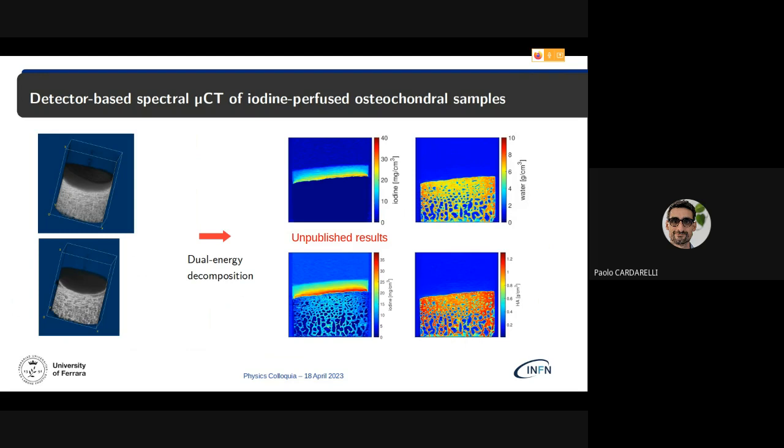By making the dual energy decomposition on different bases, for example iodine and water, we can separate and distinguish the two materials. Or in a different basis, iodine and hydroxyapatite, which is the mineral part of the bone, we can distinguish very well the interface where the cartilage ends and the mineral part of the bone starts, which is fundamental in the diagnosis of osteoarthritic disease and on some mechanical structure of the cartilage to assess its state of health.